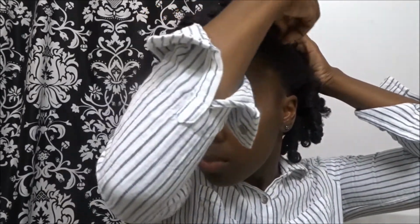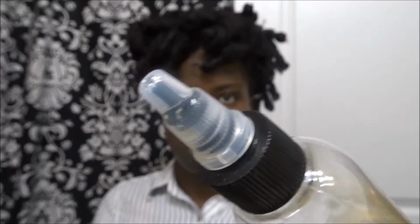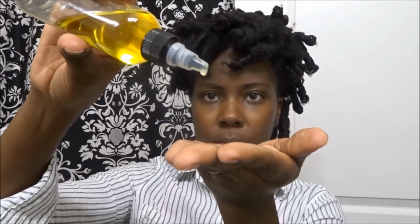I ended up deciding to reposition the bobby pins because I wanted it to be up a little bit higher to create a true mohawk or FroHawk. So I just moved all the bobby pins up a little bit more, and I'm going to take my oil blend and just rub or pour a little bit of it on my fingertips and massage it into my hair, and this helps to better separate the curls and not create that fuzziness too much. But you guys know I don't mind a little bit of it because it looks more natural to me, and I actually like the look of it. But I do like to apply the oil to my fingertips as I am separating out the curls.